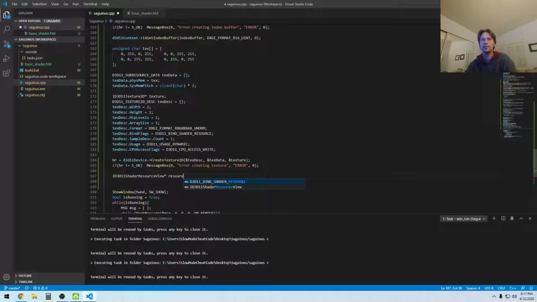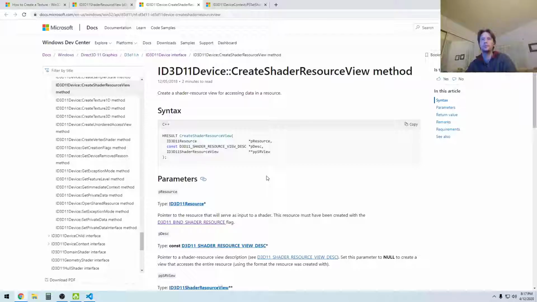All right, let's call this resource view. All right, so then I need the actual resource. But the resource is the texture. That's right. And then the descriptor. There we go. Okay, so I think this is all I need.